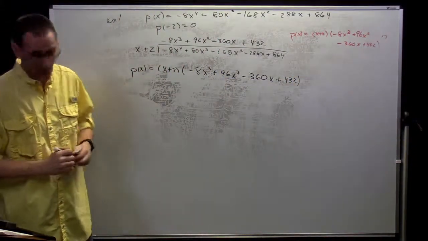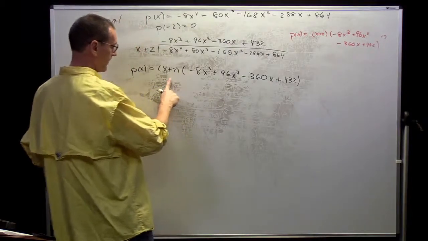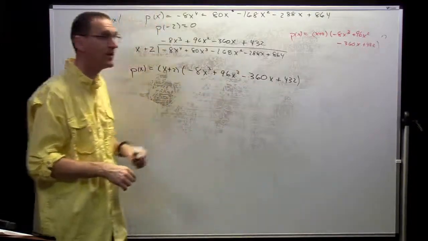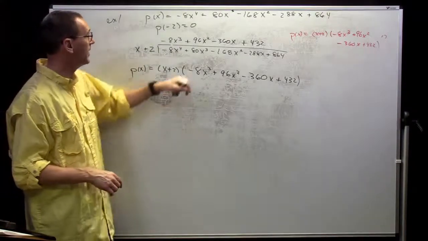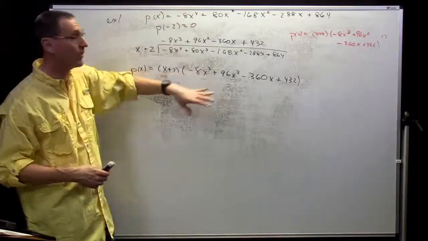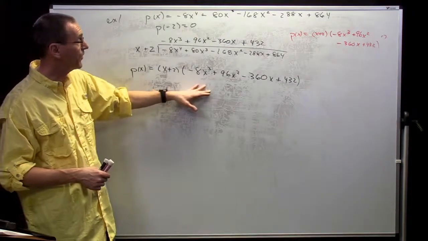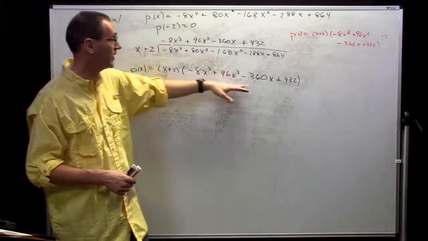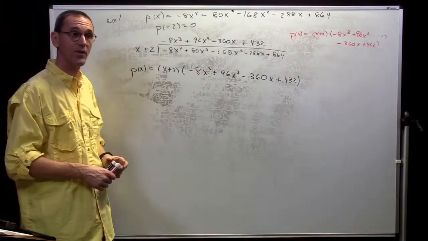All right? And at this point now I have this thing times a cubic, and what I would do is graph this, look at it, and try to plug in some numbers, figuring out where the zeros are. Once I get the zeros, then I'd go back and factor out the next zero, and then my q, the thing on top, will be a quadratic, and then I can just use the quadratic equation. I'm just going to leave that there for now. The important thing is to recognize that we have a divide and conquer situation here, right? We just try to knock off these things one at a time, keep reducing the order till we get it down to an x squared, where we can use the quadratic equation or something else.